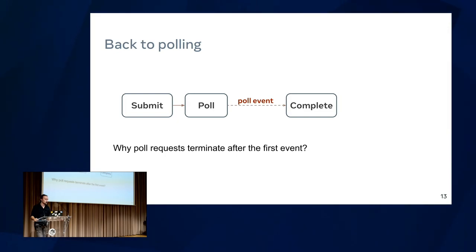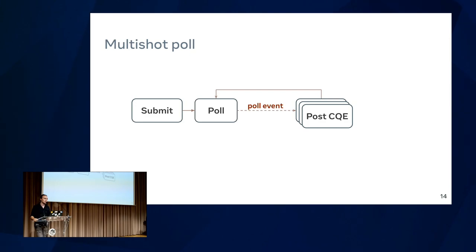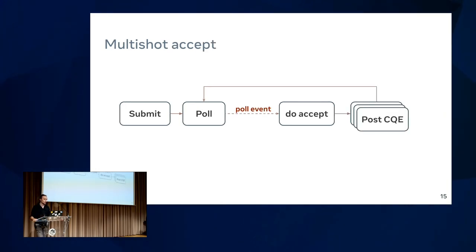Let's just for a bit think how we were doing things before. So back to polling. As I mentioned before, when a poll request gets a desired event, it will terminate the request. We actually can do it a bit differently. We can let it sit in the kernel, and it will keep spamming us with completions when they arrive. There are some problems with multi-shot poll edge requests, but it's definitely an interesting idea, because if we combine it with the previous approach of combining I/O with polling, we can actually have multi-shot I/O requests.